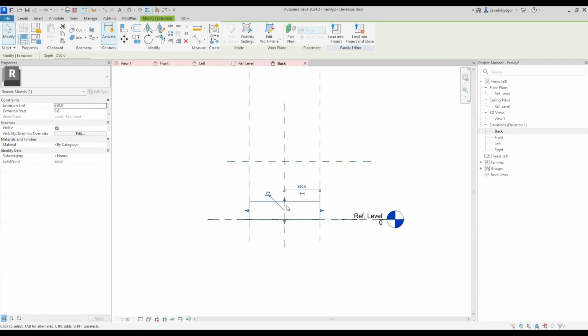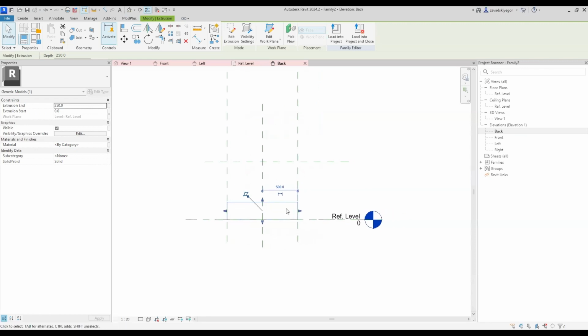And I just select my shape, drag this control arrow, and drag it to my reference plane, and click on this icon to lock this edge to the reference plane.